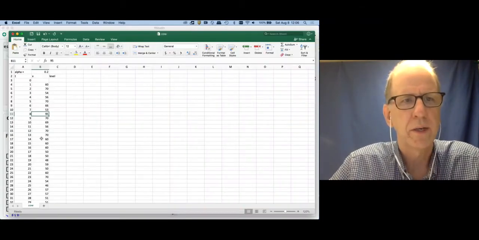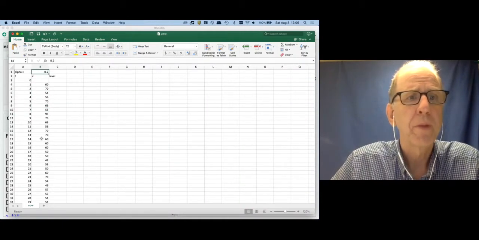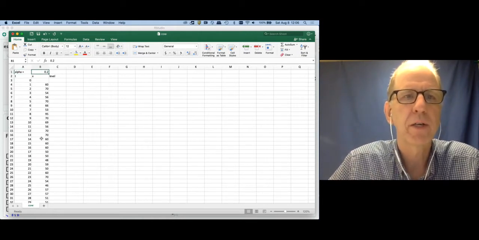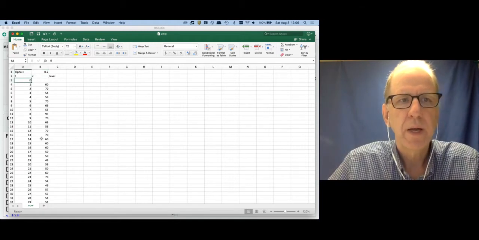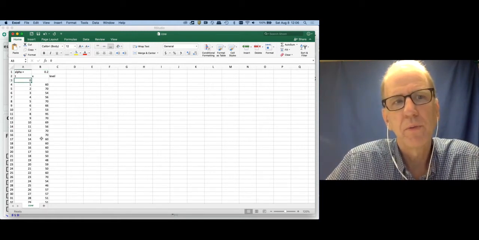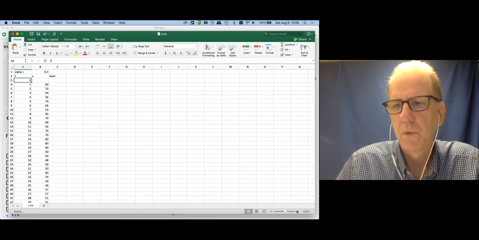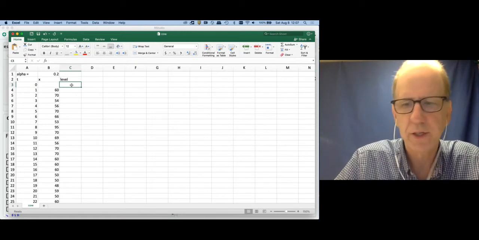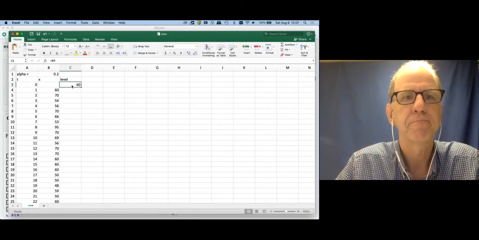So here we are in Excel. I've added a row for my alpha value. Here I just set it equal to what I set it to in R. Then I also added a row for time period 0, which, since I chose the simple method of initialization, I'm just going to set equal to the first value.